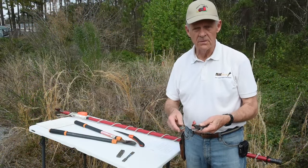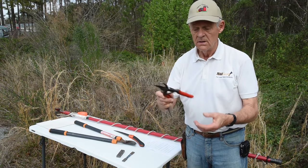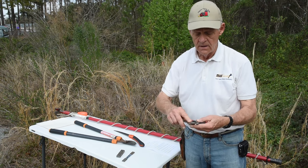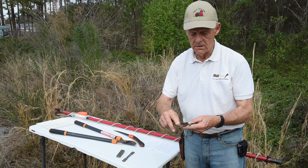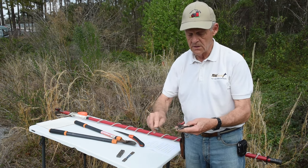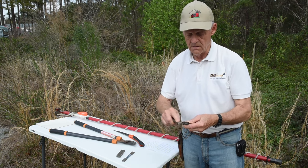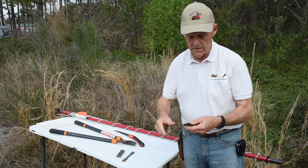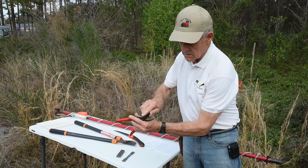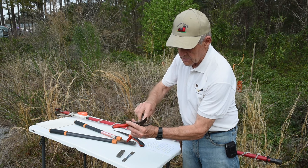In pruning a fruit tree we want to start out with cleaning up our tools. The hand pruner is a common tool to use. We want to get the blades — you can use a rough file like this to get some of the debris that's still on the blade. It's amazing if you clean these surfaces up and get it back to the metal; they'll cut a lot easier and a lot cleaner.